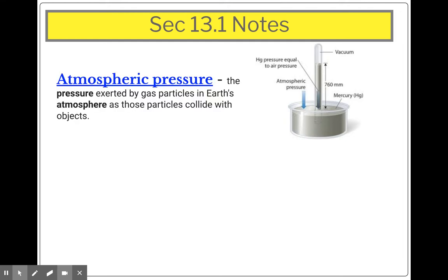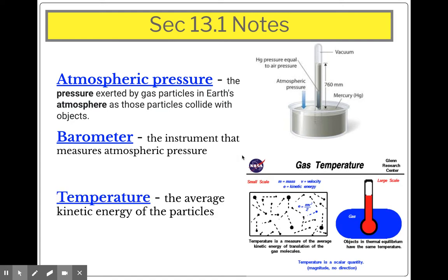All right, another term that you'll see is atmospheric pressure. Atmospheric pressure is the pressure exerted by the Earth's atmosphere. So we have atmospheric pressure pushing down on us all the time. As you can see, in this container of mercury, the atmospheric pressure is pushing that pool down, which then is causing the mercury to rise in the tube. And this is actually how a barometer works.